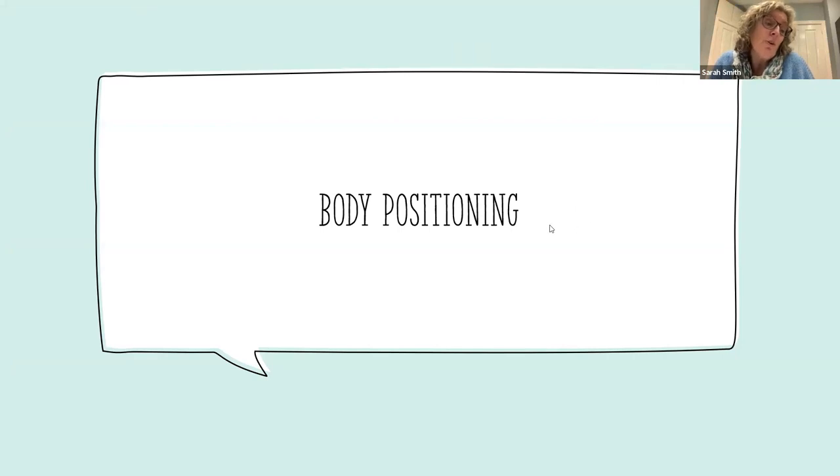So it could also mean positioning yourself at the children's height, but kneeling beside them rather than in front of them. And it could be offering an open hand to them so that they can decide whether they want physical contact from you or not. Thank you. So next slide, please.